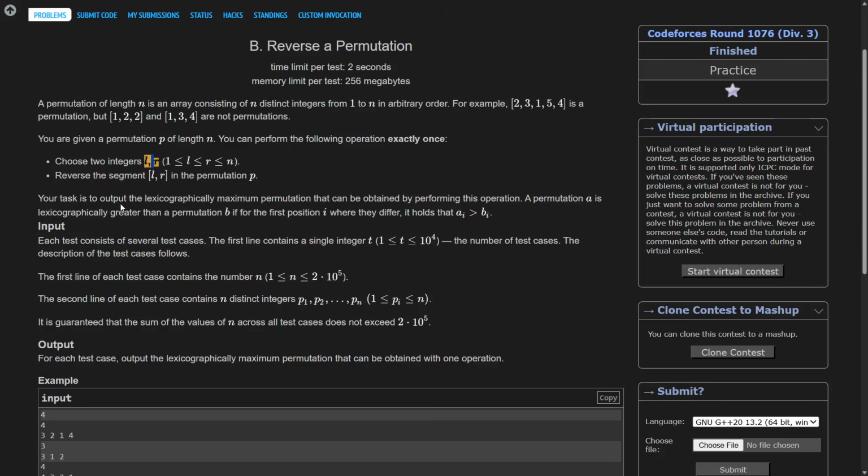Your task is to output the lexicographically maximum permutation that can be obtained by performing this operation. A permutation A is lexicographically greater than permutation B if for the first position i where they differ, it holds that A of i is greater than B of i.